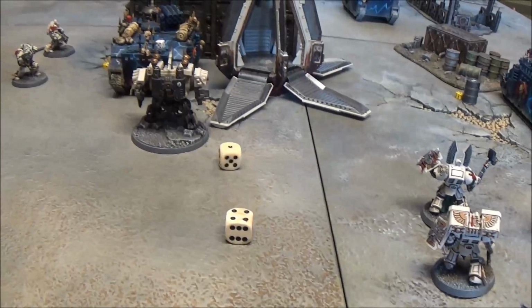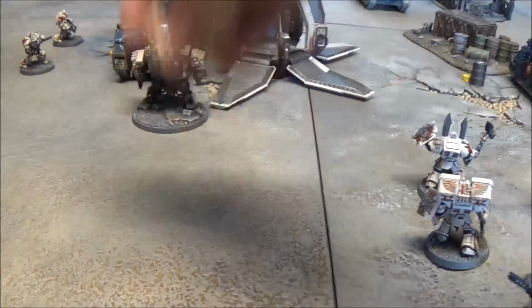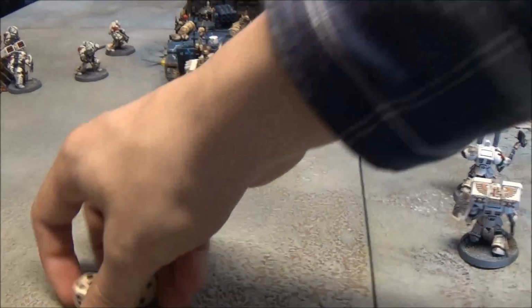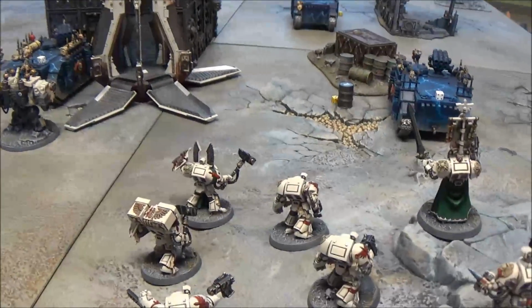So missiles, still one miss. Reroll because of the twin link on the turn they come down. There we go. 2s to glance. Right, so there's 2 penetrating hits. Again, they've got a 6 save because of the objective that they're on.